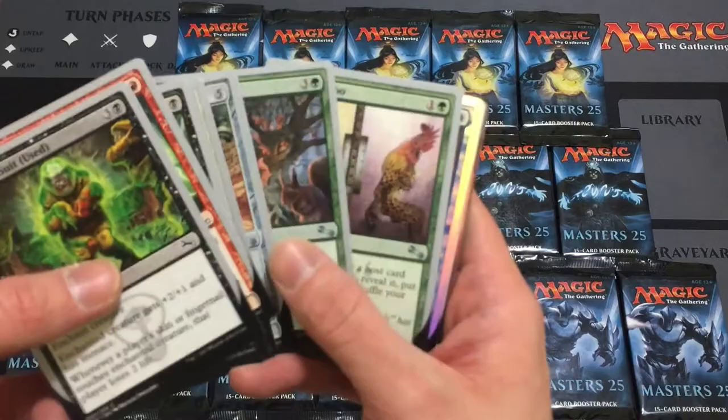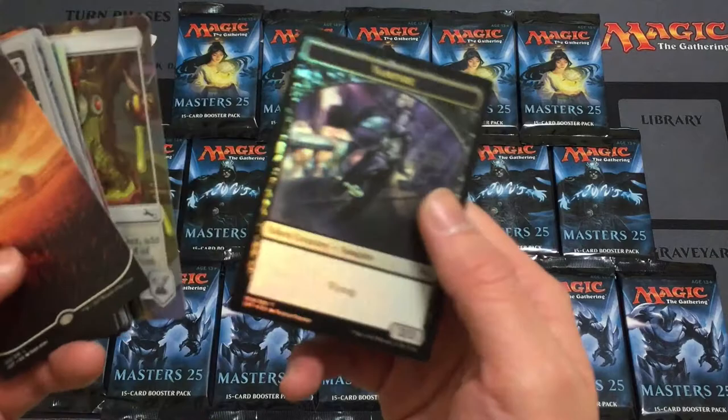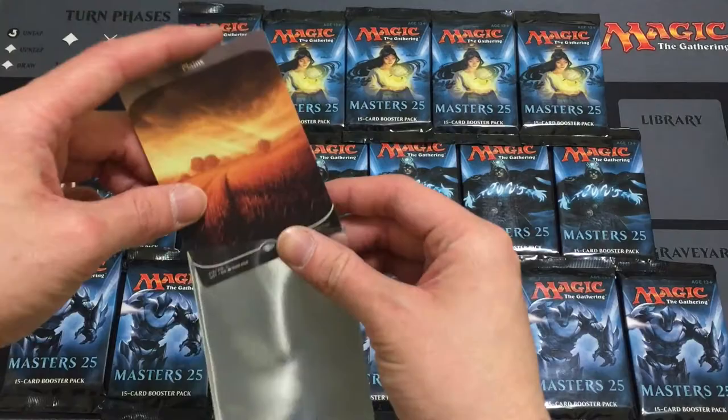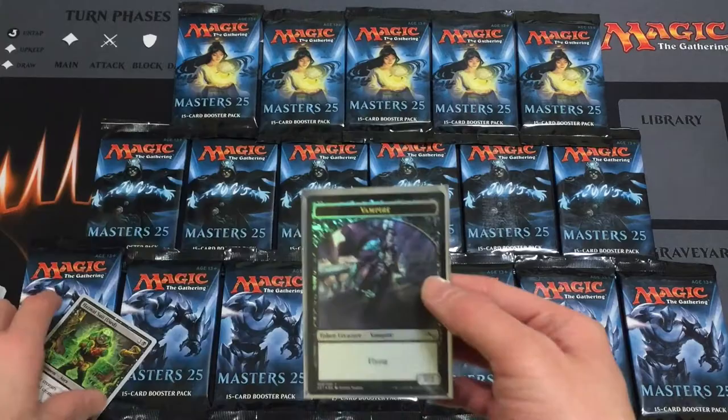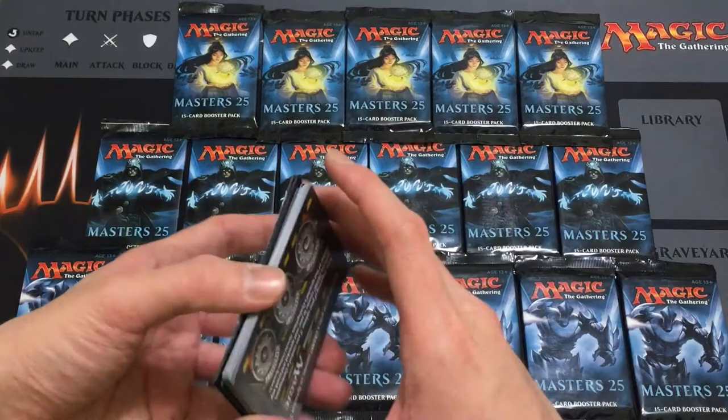And we got a plains, which is not the worst. Ooh, this is a really pretty vampire token that I like. So, we got a plains, that's not terrible. We can always use plains, and then the lovely vampire token. I want to sleeve that up because, you know, you never know when I start playing vampires. Okay, all right. We will put this to the side, and let's get into this opening.